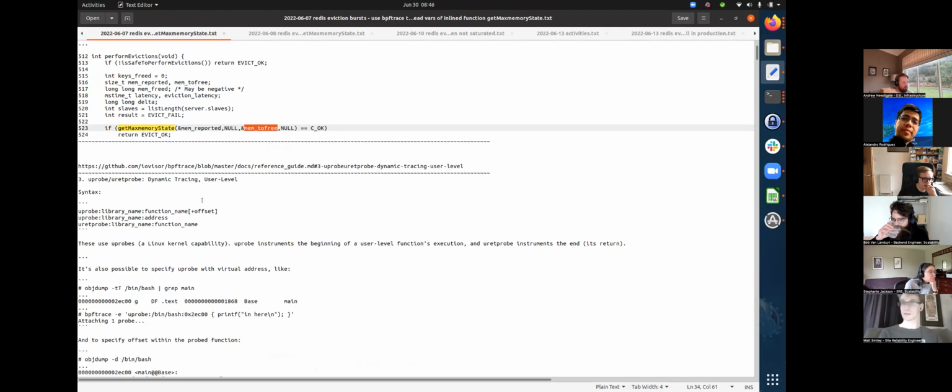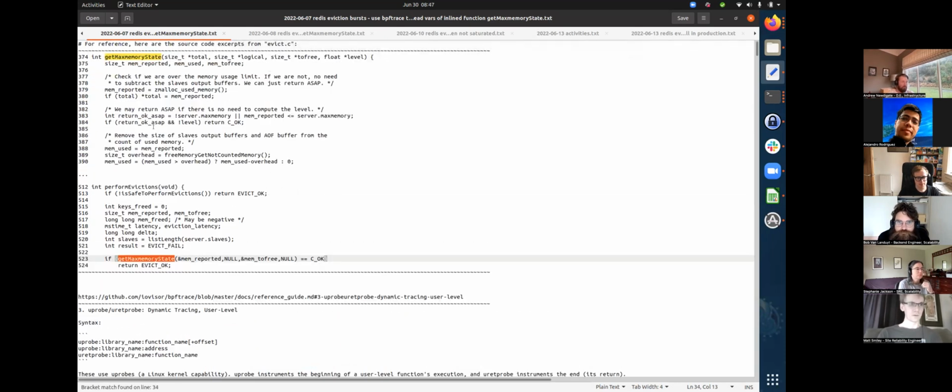Mem to free is, if our mem reported memory usage exceeds the max memory threshold, how much memory we need to free to get just barely back under that threshold after doing some exemption subtractions. If we don't have anything that we need to free, then this function will return okay, and we do nothing. This is the short circuit that I mentioned earlier in the call.